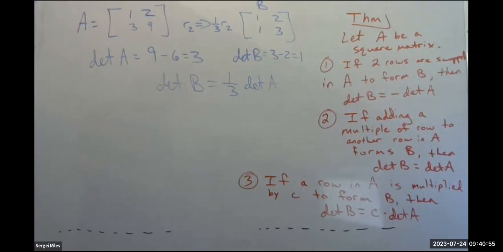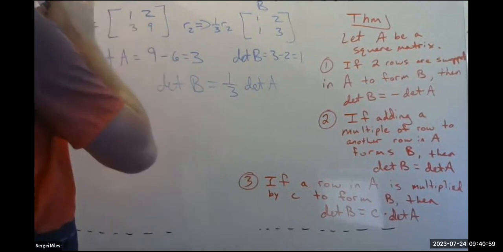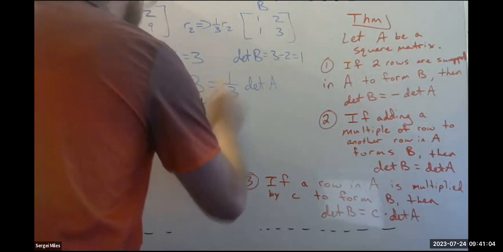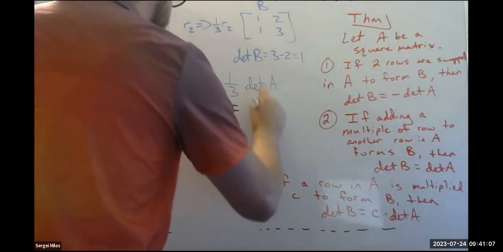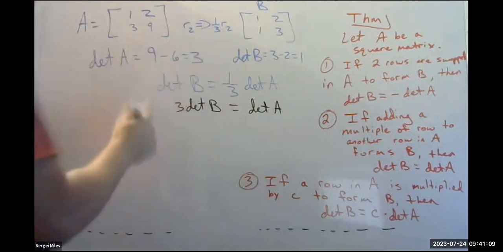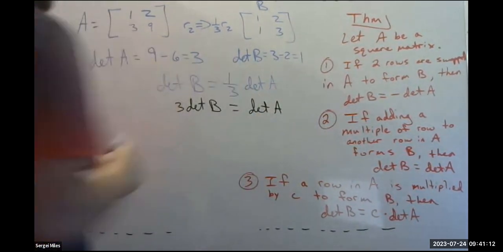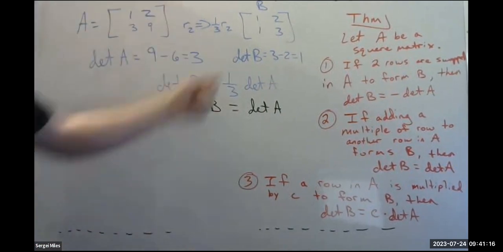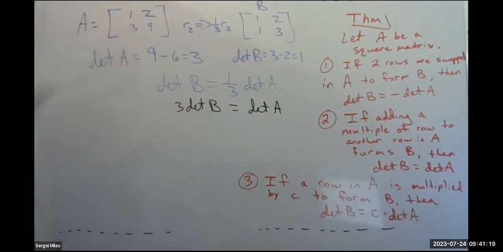In other words, if you look back at the example we were doing, if you were trying to find the determinant of the original matrix, you would have to multiply the determinant of B times 3 to get to the original determinant. Whatever you factor out, you need to multiply back in if you're trying to find the determinant of the original. Okay? And we'll do some examples of this next. So let's do some examples.